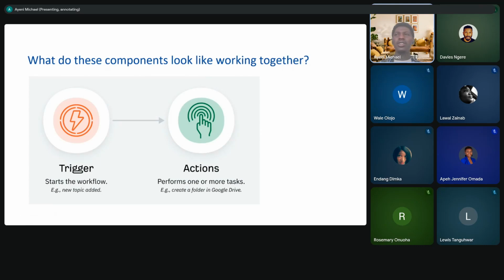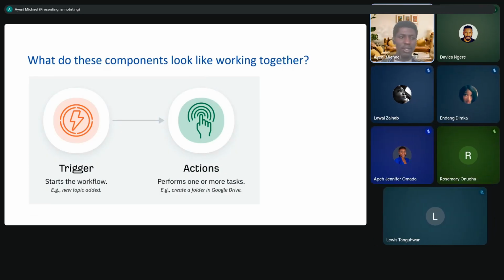I could have my automation say, hey, I have a scheduled trigger, a time-based trigger, and when that time-based trigger is met, I have, let's say, a report sent out, a notification sent out. In that case, I only have just a trigger and the action. No conditions in this context. Very simple. I check for something like a new topic added or a new ticket created, and I perform an action. In this case, I could create a folder on Google Drive, send a notification out, or add a comment to the ticket.